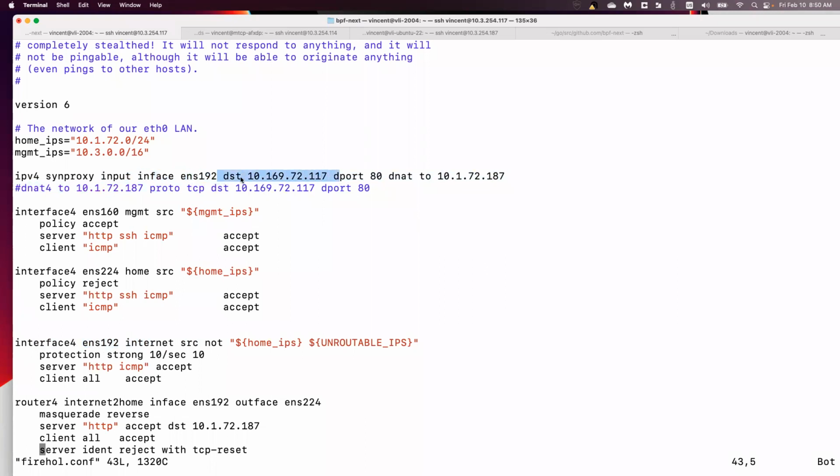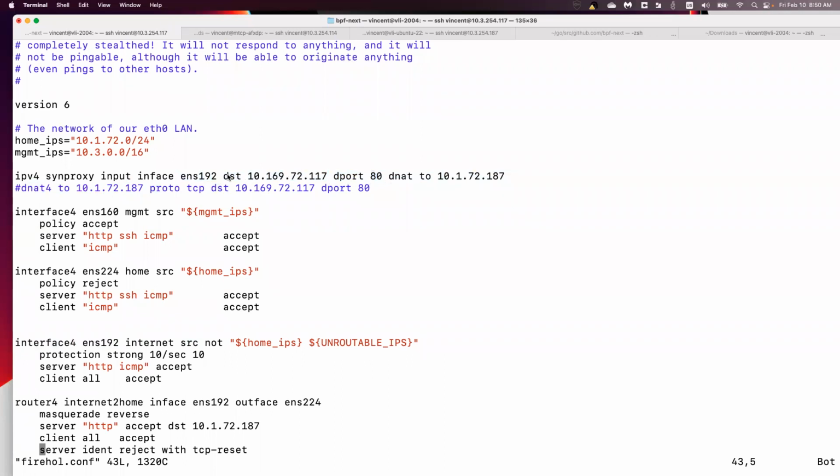DST is the destination IP address on the firewall itself. On the firewall I have this IP address, which in my lab is the internet-facing IP address on this input interface. The destination port is port 80, the web HTTP port.